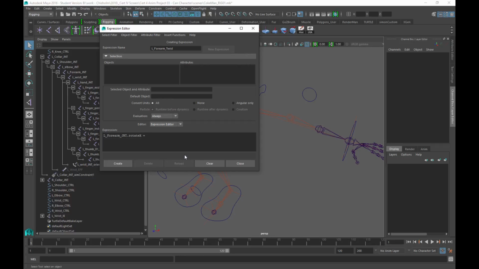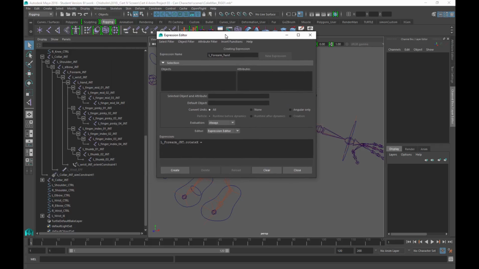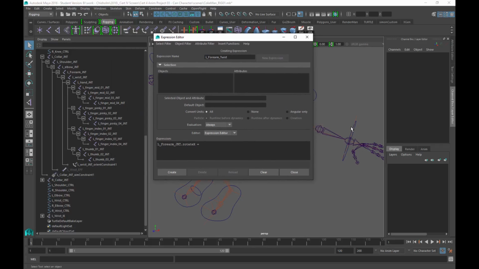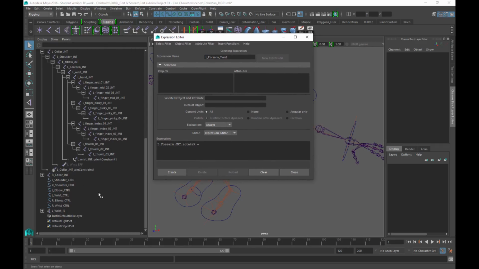Then we put a space equals space, and then we need to type in the name of the control object that we're going to use. So in this case it's the left wrist control. So we need to make sure that we're spelling that correctly as well. So you can always check in your outliner list to make sure that you're getting it correct. And I can see my left wrist control curve down here in the list.